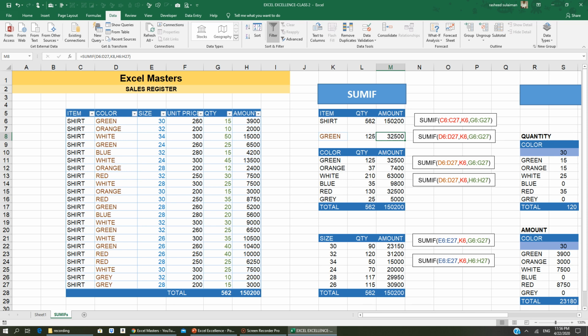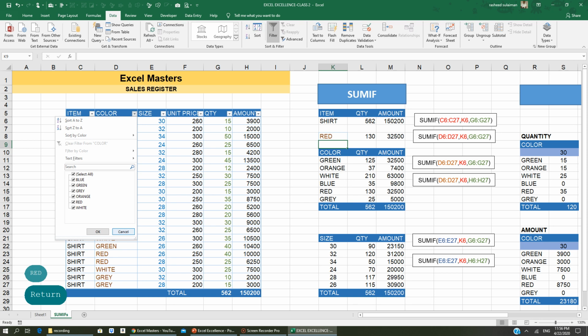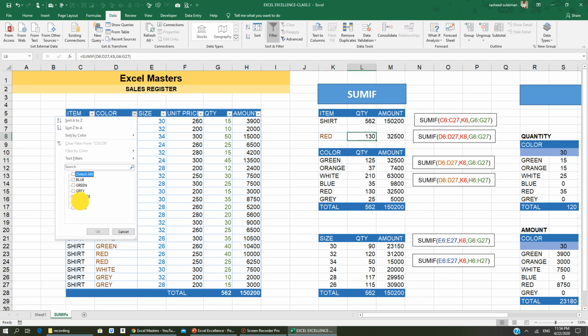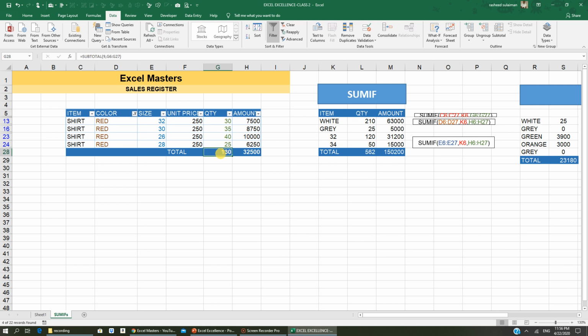Okay, now suppose we change this one to red, what will happen? Then Excel checks where the red is and what its quantity is. If you choose red, you will get 130.